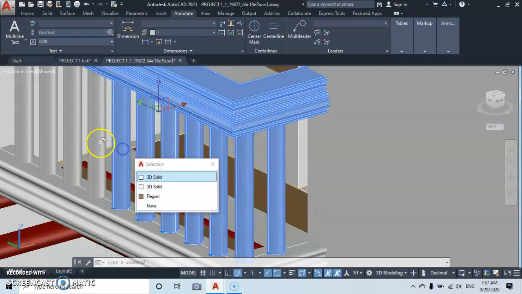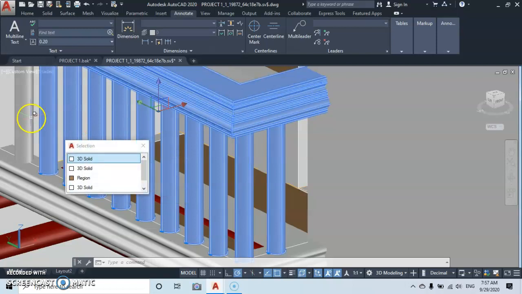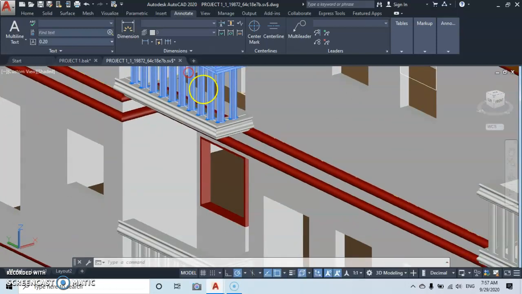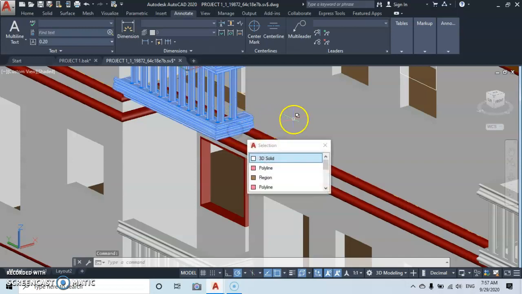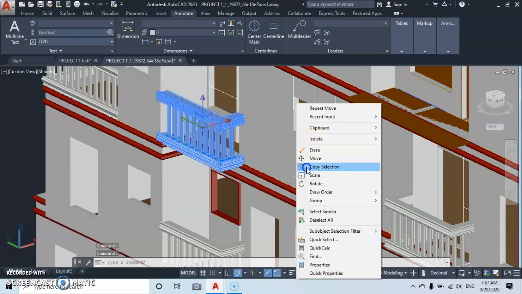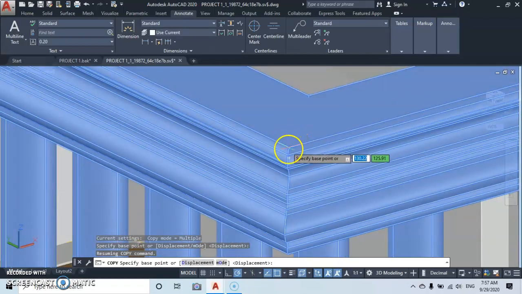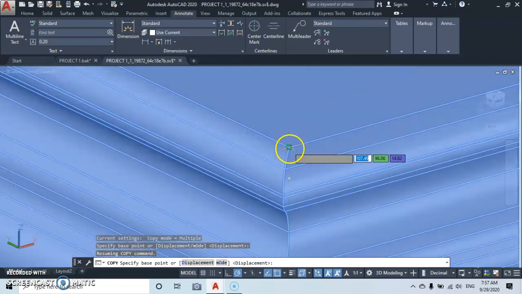So I haven't yet given a union to this because of material. Okay, then let's go to copy. Then let's come at a certain point here.